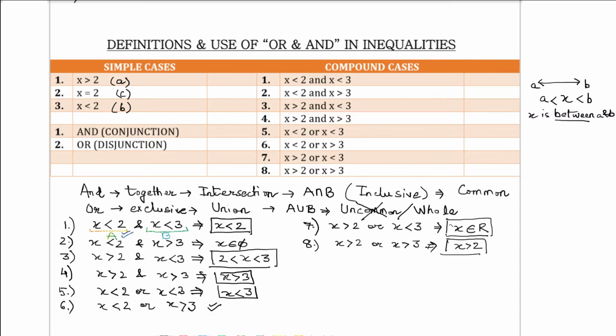Last, now this was the interpretation of a line. Let me take a ray here. Now if I say this is a ray, which you know that this is a ray, and this starts from C and ends on D. How will I represent this? I will represent this as x is greater than or equal to C and less than D, because the dot means included and the arrow means till that point, which excludes D. And just for the sake of writing here, I am writing this as this.